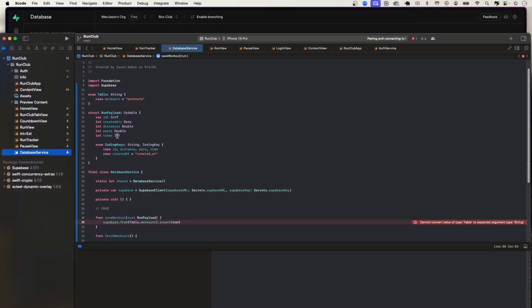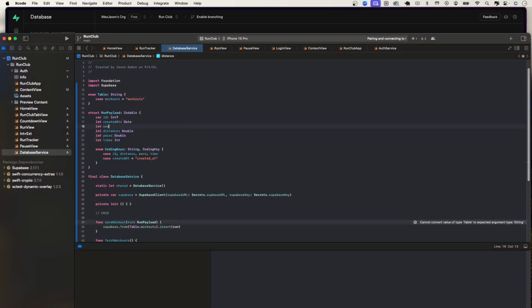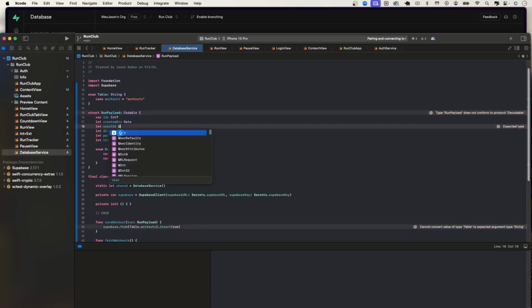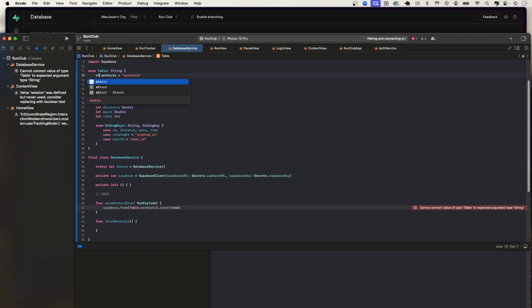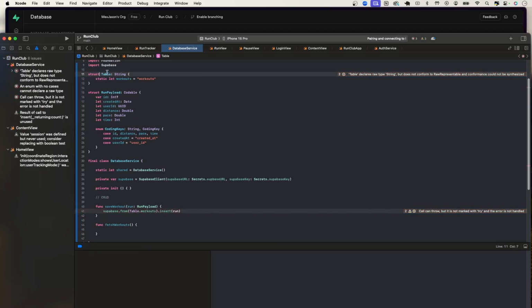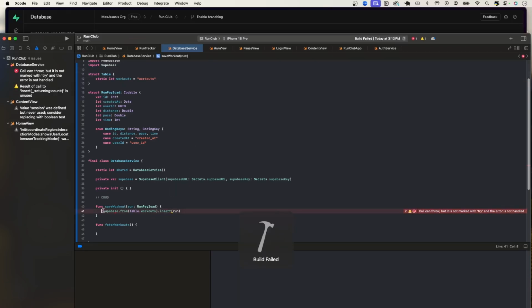So we also need a user ID here. This can be a UUID. I believe you can get away with using UUID or a string, user_id. Cool. What we can do instead is just create this as a struct. This is try await.